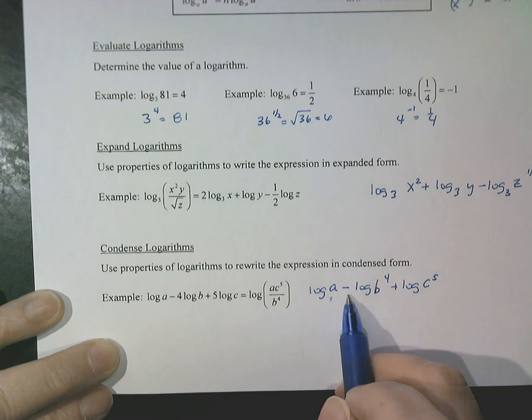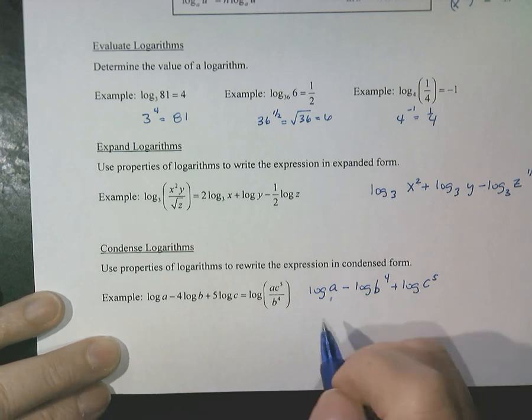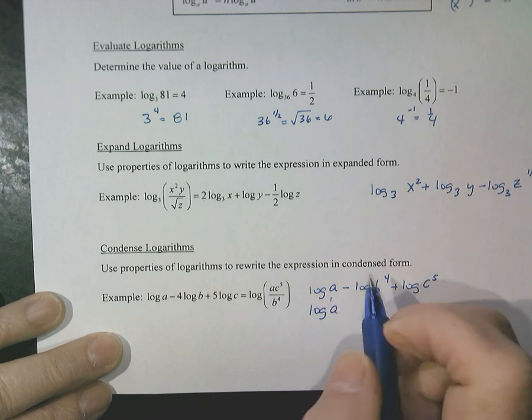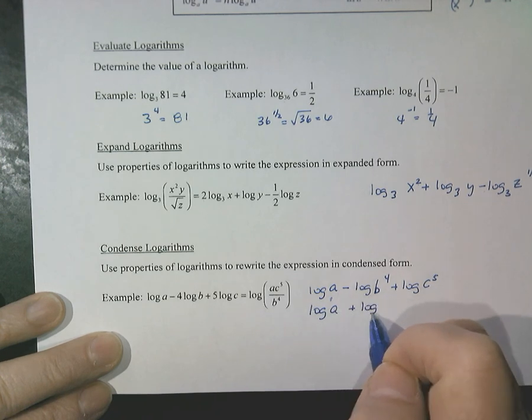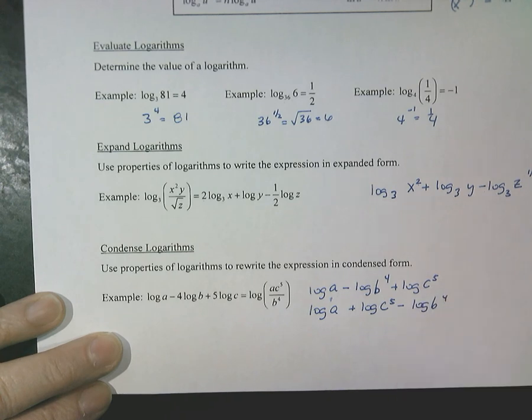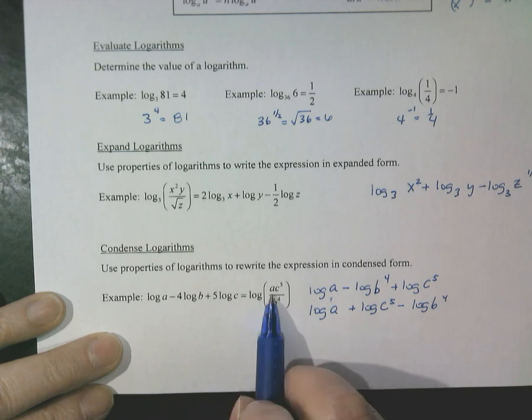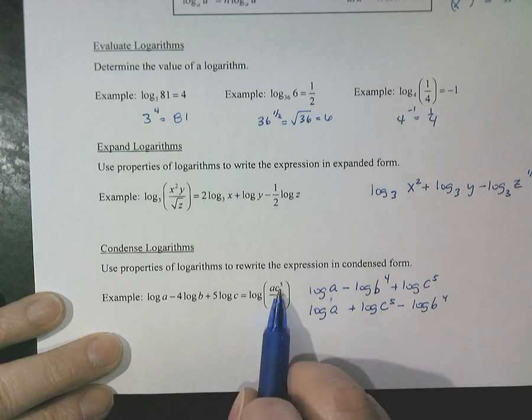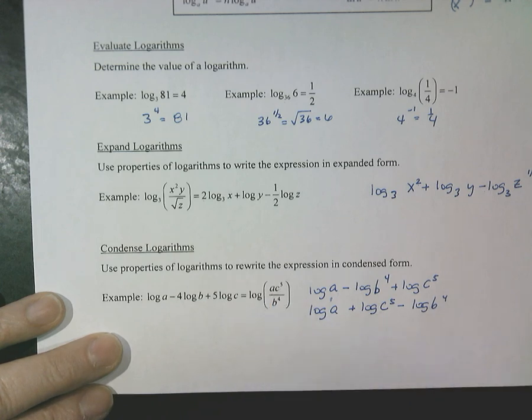So this is a subtraction, so that's what's going to go in the denominator, but if it confuses you seeing it this way, we can write addition and subtraction problems in any order we want. So once it's written that way, it's easier to see. A is in the numerator, c to the 5th is in the numerator, b to the 4th is in the denominator.